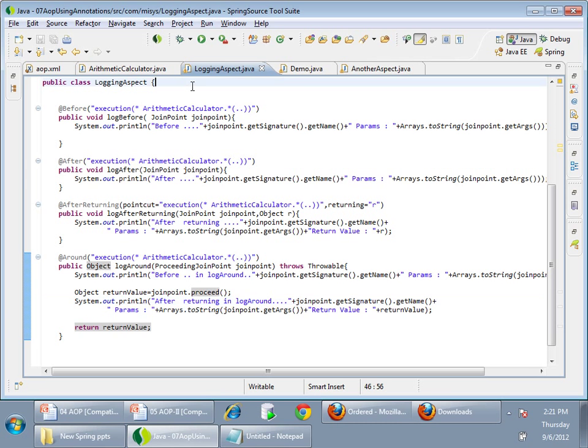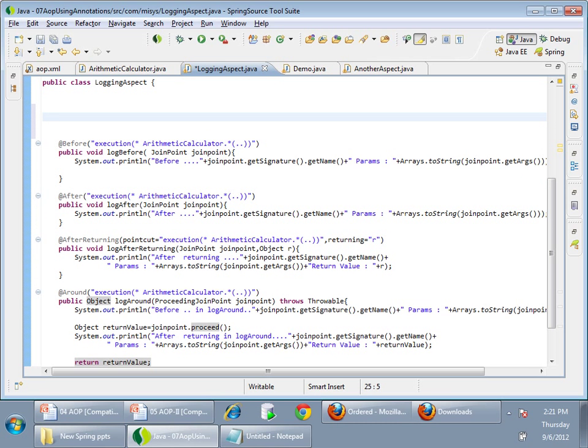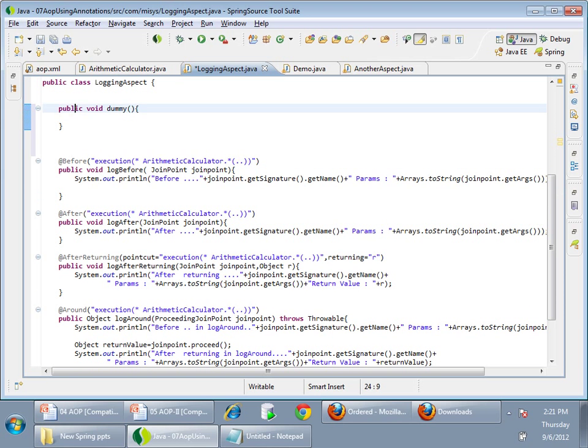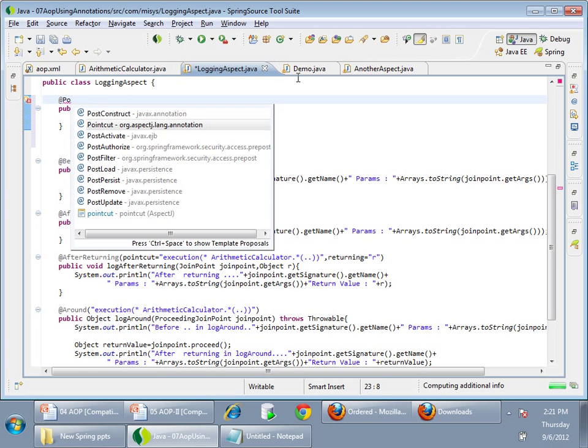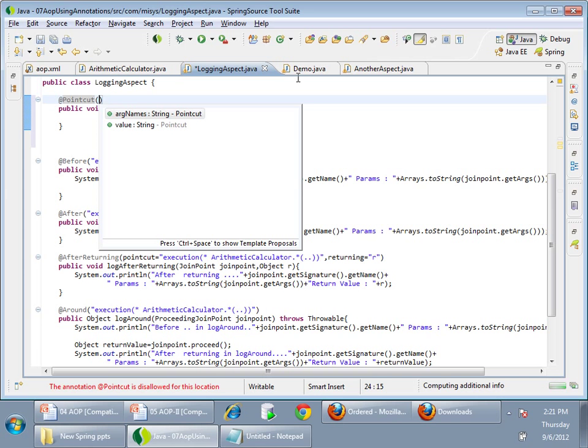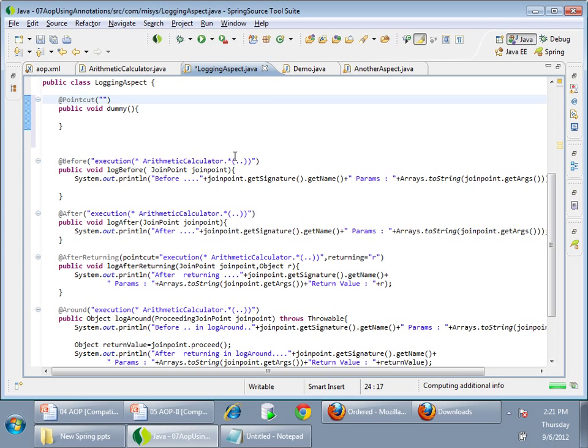How to do it? I will write one dummy method, public void dummy, any name. On top of it I will write an annotation called Pointcut, and here I am going to write this expression.